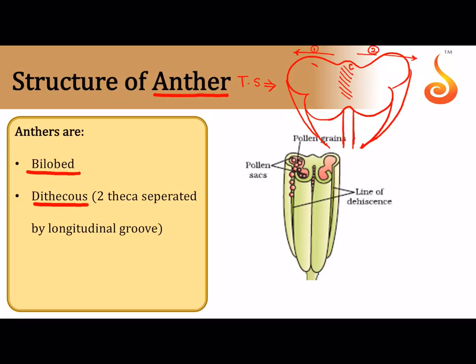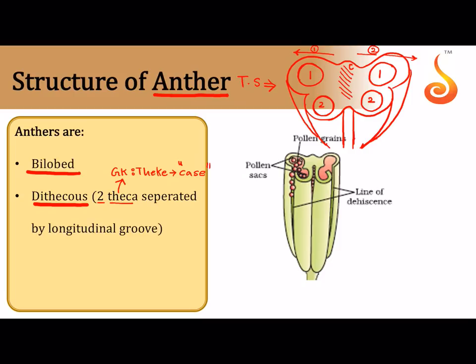Focus on one lobe. In each lobe you will see that there are two compartments or two cases. Please remember I am using the word cases. So there are two cases, 1 and 2 in this half of the anther, and then there are two cases again, 1 and 2 in this half of the anther. Correct? So totally how many cases are there? 4. But in each lobe of the anther, how many cases or compartments are there? 2. That's why we say that there are two thecae. Now theca is derived from the Greek word theke, which means a case or a compartment.